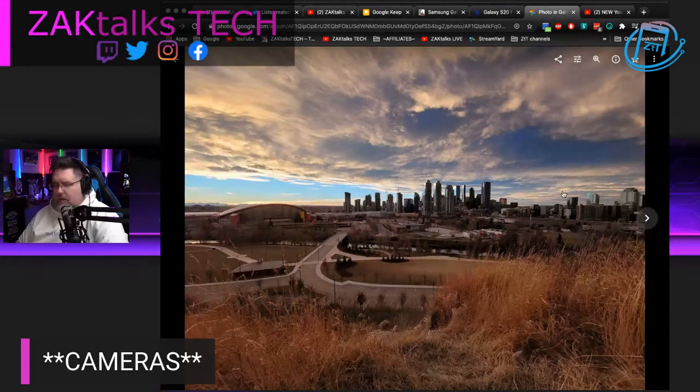Now we went over to our next spot here, Scotsman Hill. Again, this is looking west as the sun was setting. That ultra wide, you guys can see the Chinook arch here with the clouds. It just came out really well. You got the grass here overlooking Stampede and Max Park. Okay.